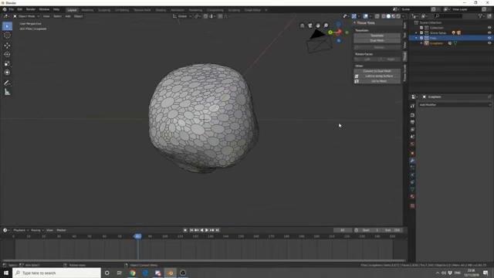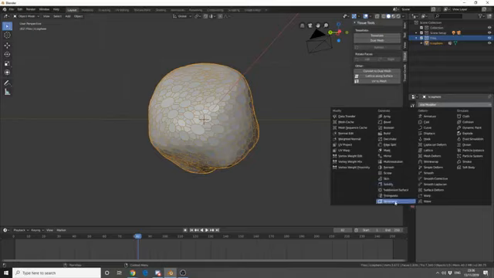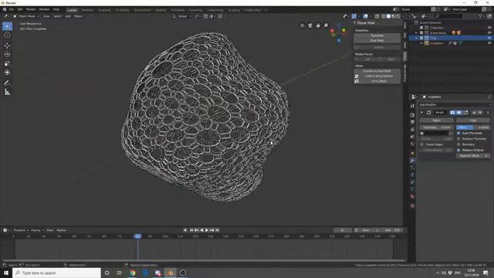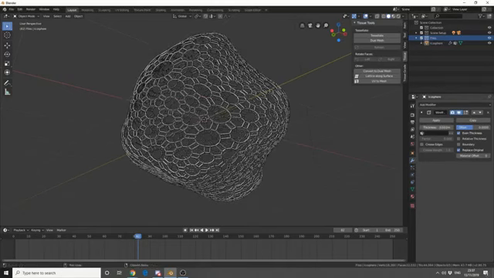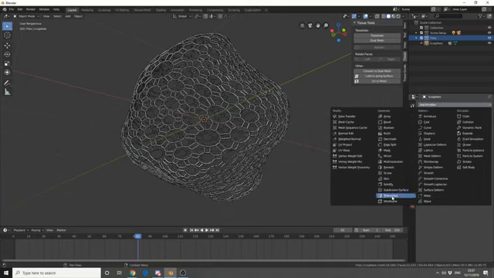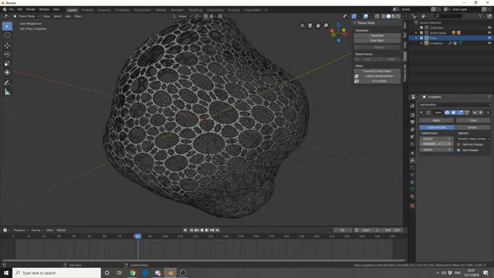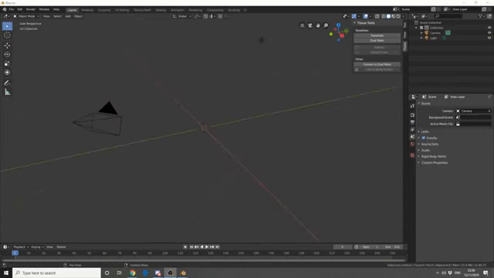So what can I do with this? Well, this time let's do a wireframe modifier and let's see what we get. Something like this, something that would just be too difficult to model. It's kind of like a DNA strand, a floral DNA strand. I could probably lower it down ever so slightly and I can hit apply, and then I'm going to do a subdivision surface over the top. Now depending on your system this might take a couple of seconds, and then I get this really nice organic shape.